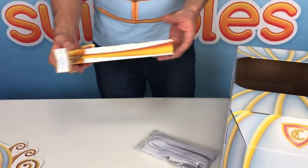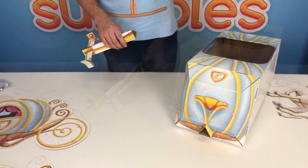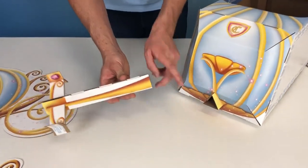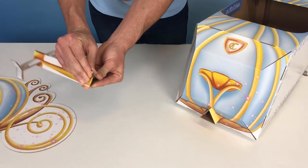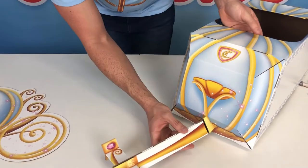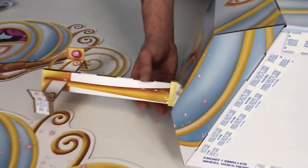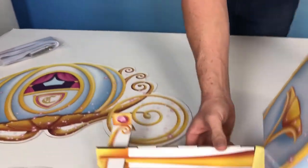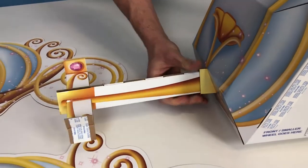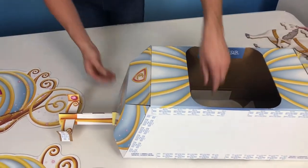Now push the triangular rod through on the front of the coach. Pinch the front opening of the triangular rod really well and break it in, because it has to fit into a snug opening with a tab. Brace it from the back side when you push, and push hard. If it doesn't fit the first time, just pinch it more, crush it down a little in the front, and wiggle and work it into place.